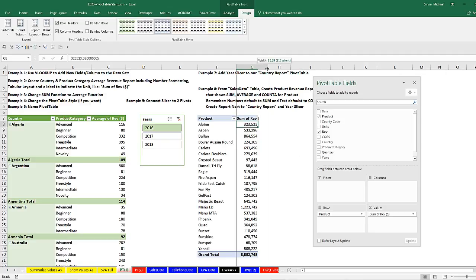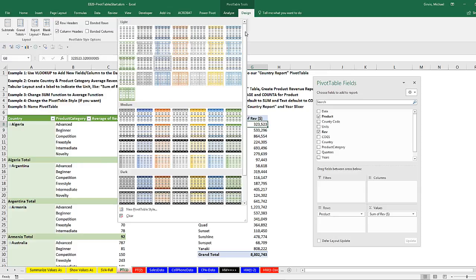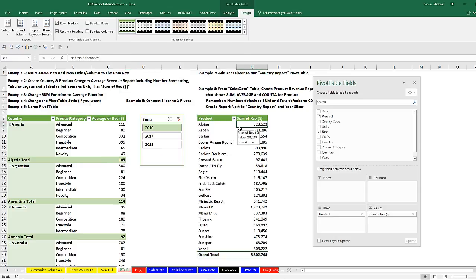Increase the column width. Go up to Pivot Table Style. Select that consistent style. Now, we're going to learn a great trick. We have sum here, and over here we have average. Now, we're totally allowed to have multiple calculations on the same field in the same pivot table.